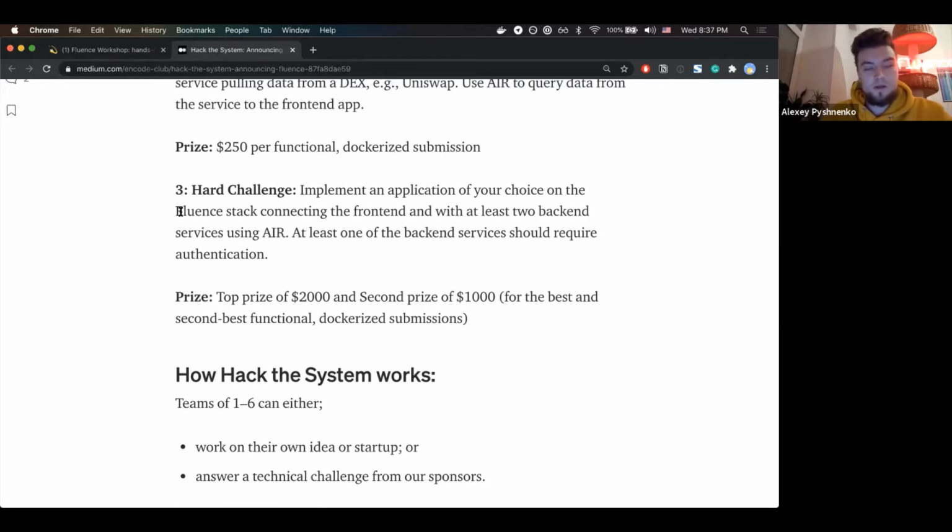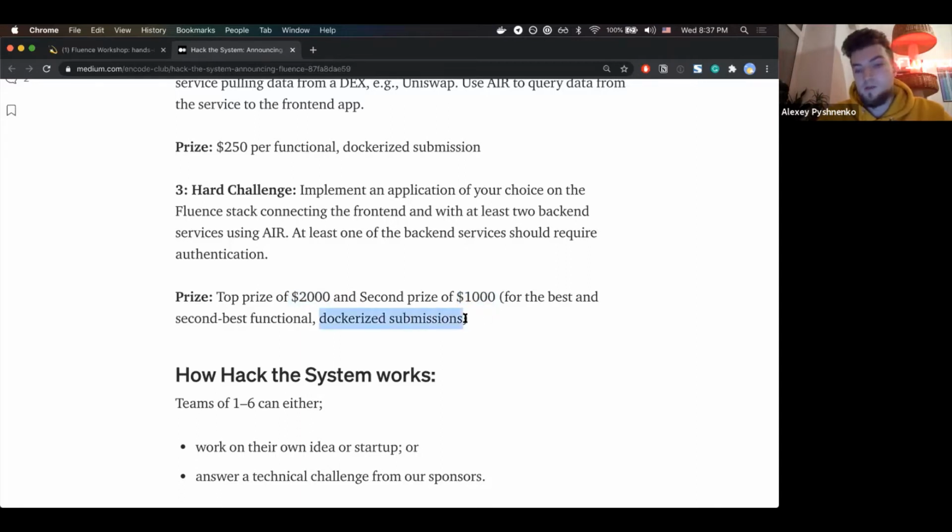And the last bounty is to, well, win the hackathon. You have to submit a custom service, custom scripts, and a custom front end, and you will compete with others for the first place of $2,000 and the second place of $1,000.